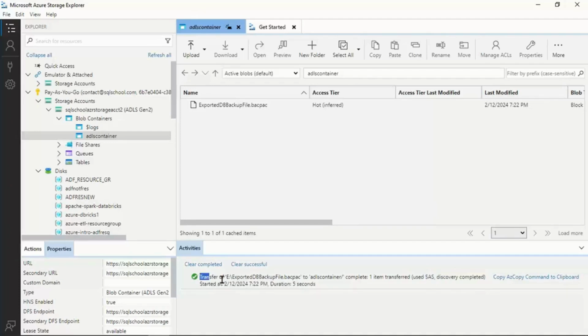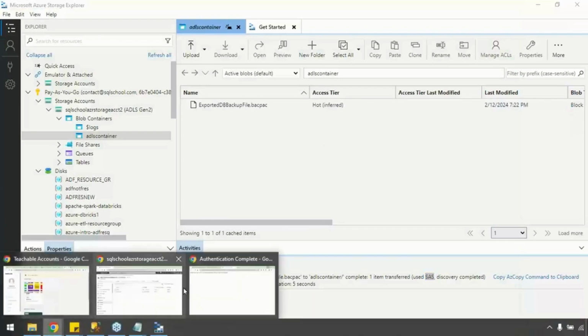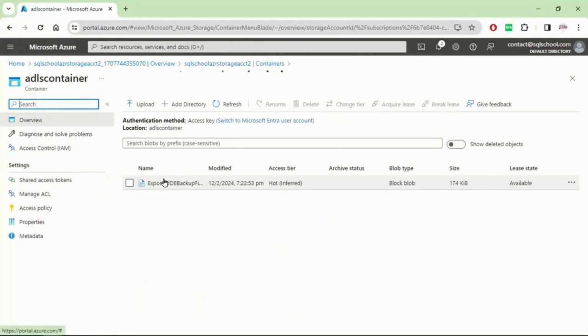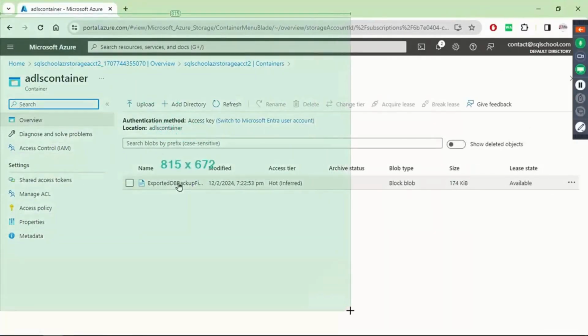Are we getting it, please, everyone? I'll wait, please. Backup file ready. Go to the container, and this is the backup file that just got uploaded.